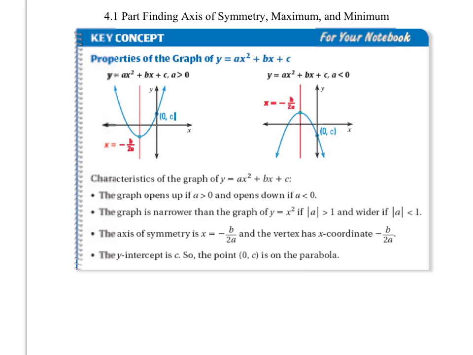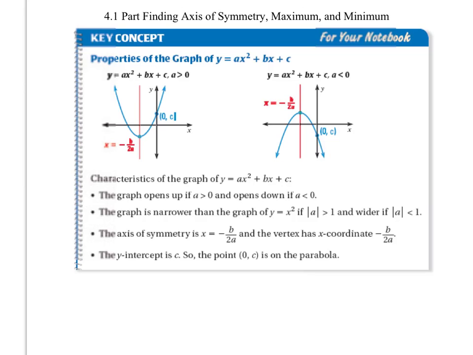Now, the main thing is to figure out where this vertex is. Where does our graph start? And we find that by using negative b over 2a. That'll give us the x-coordinate of the vertex, and it will also tell us where this axis of symmetry is, so that we can go with the mirror image on either side. So when we find one point, we automatically know the other point. And figuring out one of the points is pretty simple because we have an automatic point at (0, c).